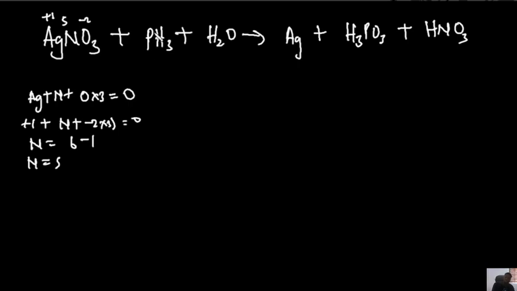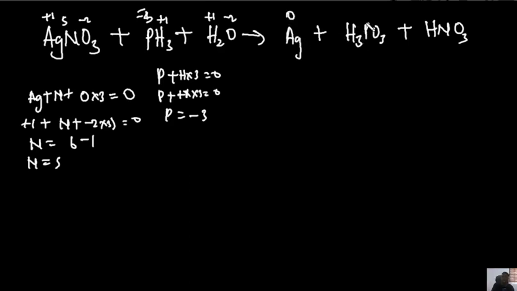Then phosphorus here. Let's find out. So that's going to be P plus H times 3 equals 0. That's P plus +1 times 3, which equals 0. So therefore, P is going to be equal to -3. So here phosphine is going to be equal to -3. Okay, take note of that. Then hydrogen is +1. Then here hydrogen is +1, oxygen is -2, as we always know. Then moving ahead here, there is no charge, so here is 0.